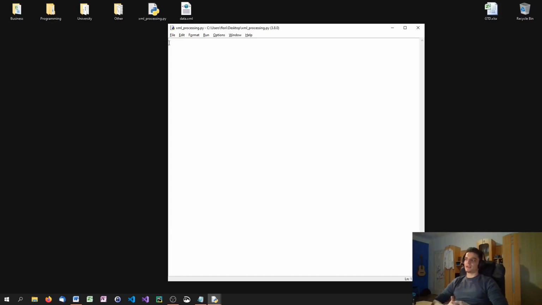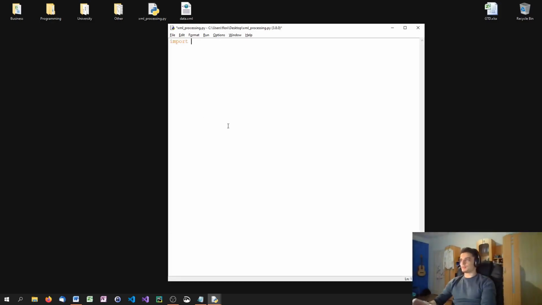Now, this API, you mainly use it when you have very limited memory, because the difference to DOM is that it never loads the full XML file into the RAM. So it's useful when you have very, very large XML files, or when you have very limited memory. Now, another thing is that with this sax module, you cannot really manipulate anything. You cannot really change values in the XML file. You can only read them. You can only maybe process them in the script, but you cannot change them. So if you want to change it, you have to use the DOM module. But I'm going to show you how that works in a second. So let's start with that.